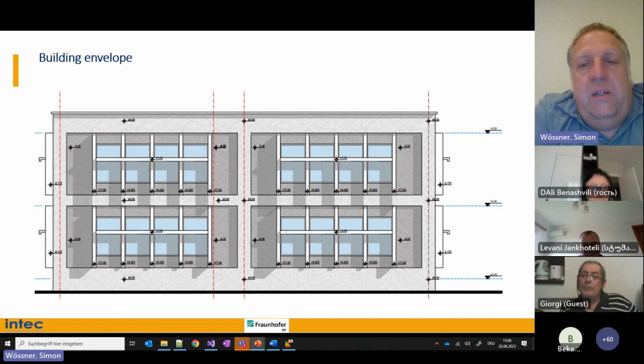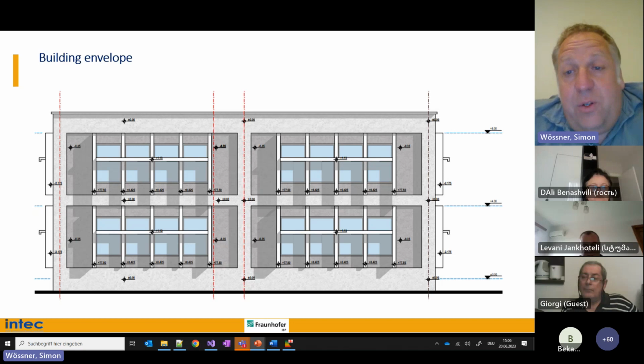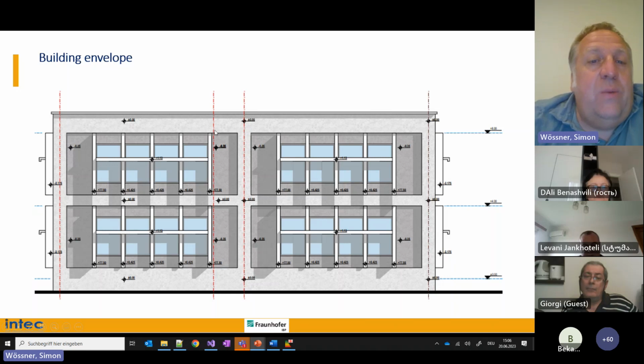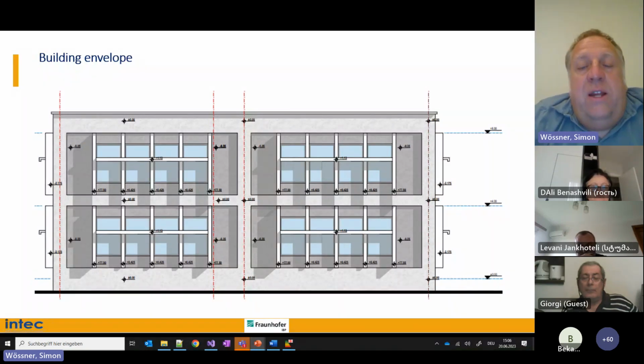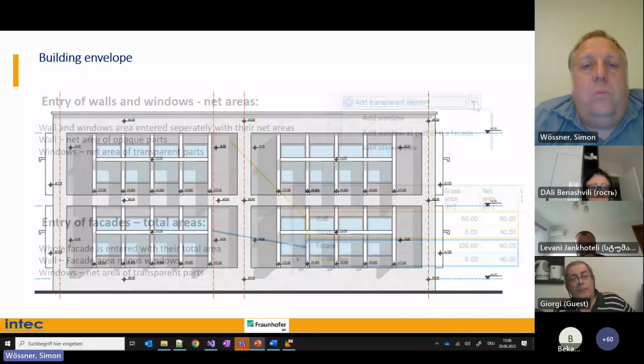Or we do it differently. Especially if we have a cost calculation and we have an estimate of how much the opaque area of the wall would cost, then we already have the net areas. In that case, we would just use the areas of the opaque area and enter that separately and not necessarily link them together.